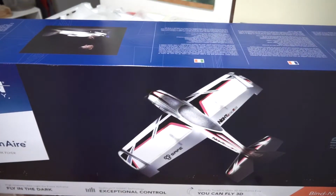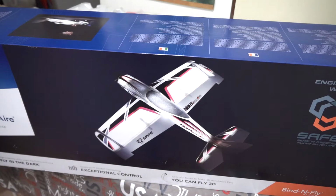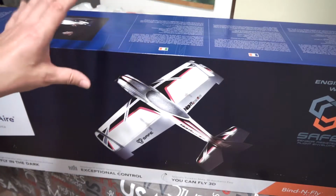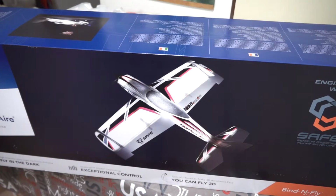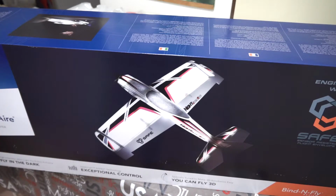is just a 3D airplane, not only for 3D experts, but for intermediate pilots too. Because the designer or constructor of this airplane, famous 3D pilot Kekki Somenzini, I think his name is, by the way, really sympathetic man, designed this airplane for enjoying 3D flying, not only for experts but for normal pilots too.